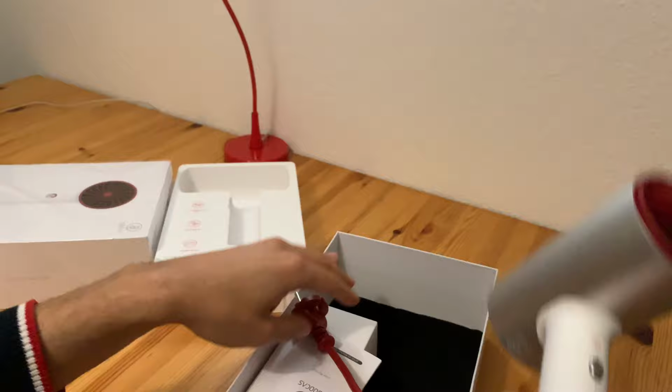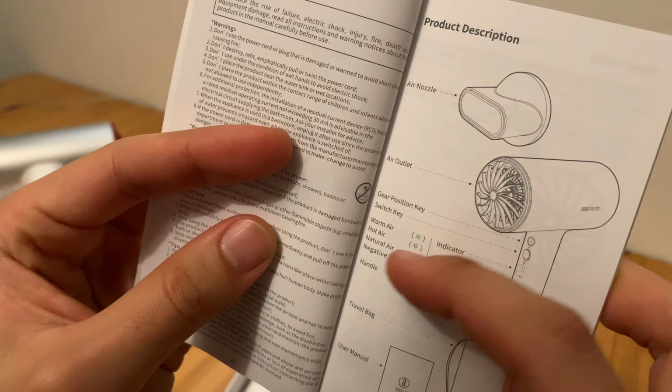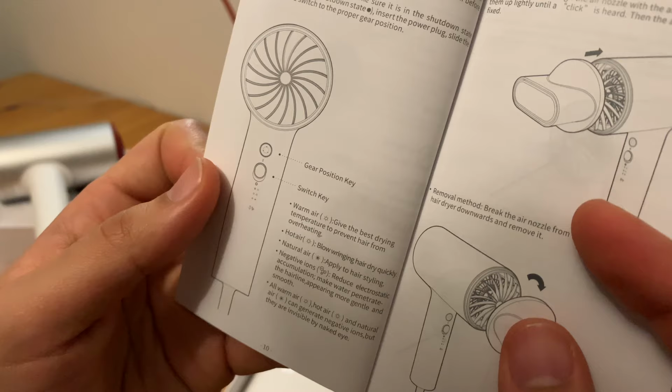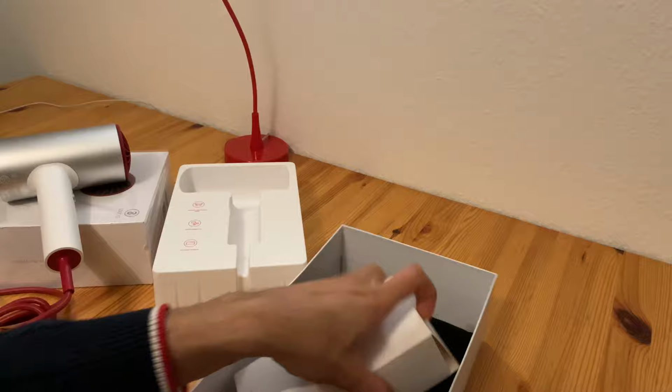So that's the user manual. So from page 8, it's in English, which is a good thing. 6, 7, 8 user manual. So let's see, what does it say here? That's an air outlet. There's one nozzle. We're gonna have a look at that. The gear position key, air outlet, warm air, hot air, natural air, negative ions. There's also a pouch, and of course that's the user manual we've got in our hands. Right, like how to clean it. I'm glad it's in English, it's pretty useful. Let's see what else we've got here.